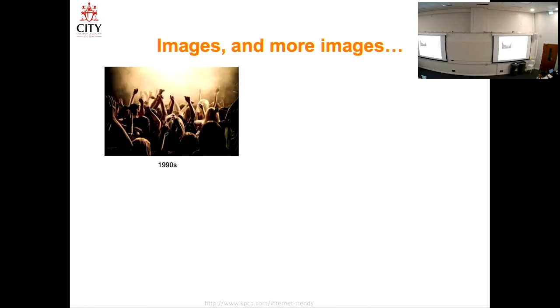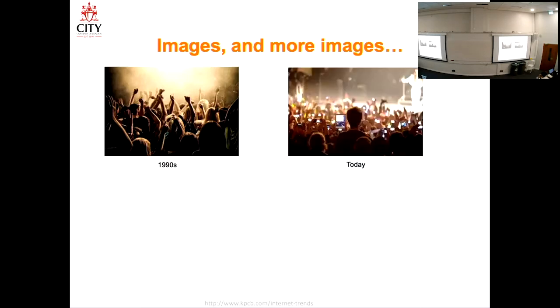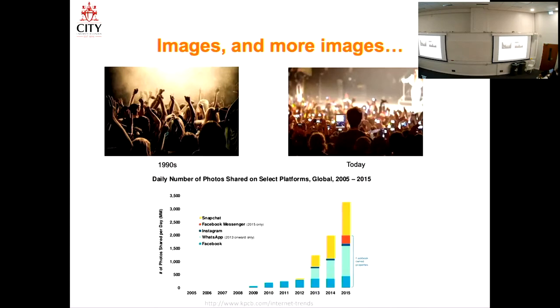In the 1990s, a concert would usually look something like this, and nowadays it looks something like this. Everyone has a camera. We all have very good cameras on our phones, and everyone is constantly posting live videos on Instagram, trying to report to the world where they are. So cameras are playing a very big role, and we have a lot of data. If you have a look at this chart, you see that there are millions of images being uploaded on a daily basis. But the problem is that once you are looking for specific content in your images, you usually have to go through all of the images.